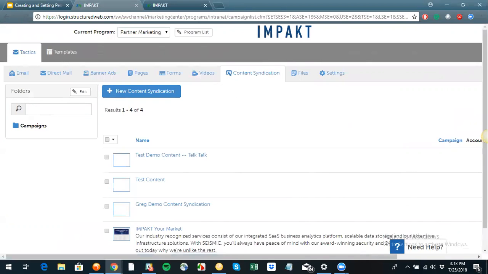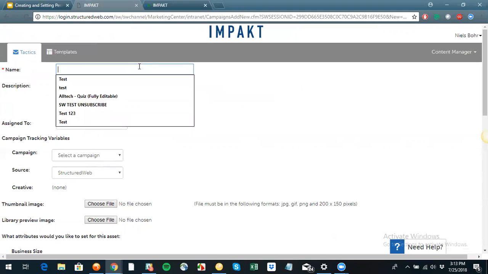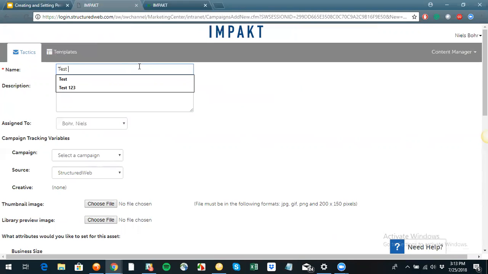Okay. So for starters, we're going to click on new content syndication, and this will prompt us with basic information such as name, description, and we can select any attributes that may apply to the specific campaign. So for the purpose of this training, let me just click on test website content syndication and test.